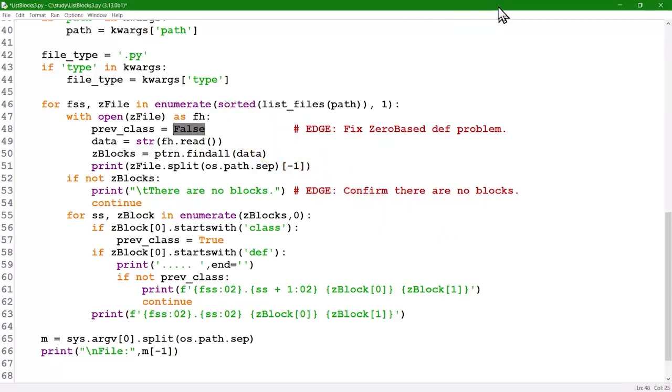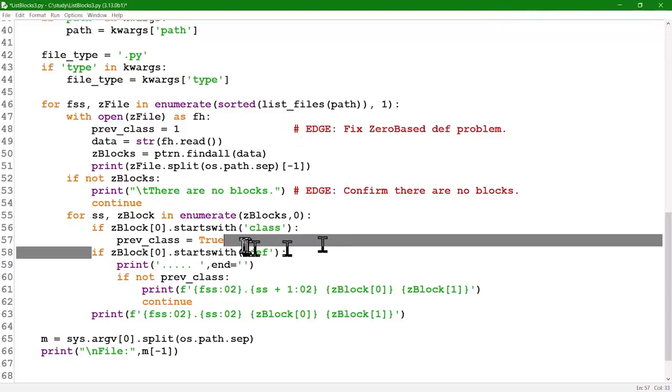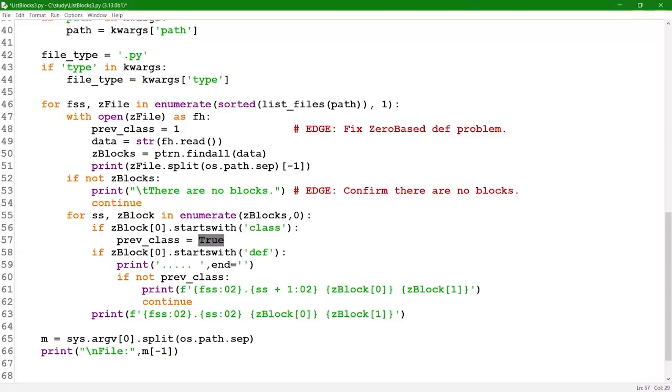that we should start off in our edge detection mode simply by setting previous class to 1 rather than a Boolean. And if we have that condition, we're going to simply want to turn that previous class off.